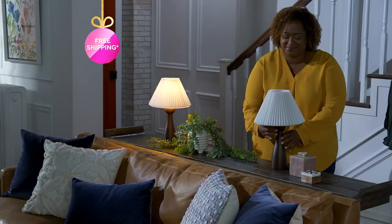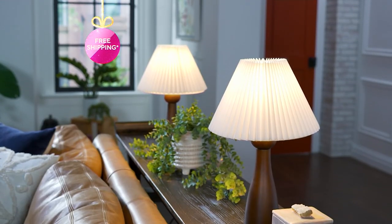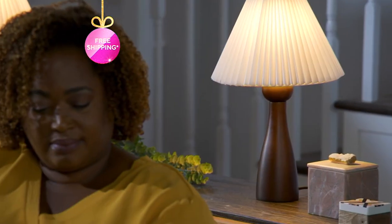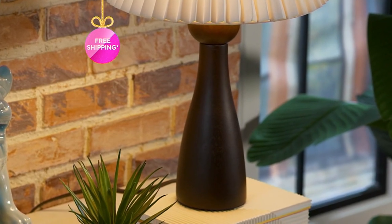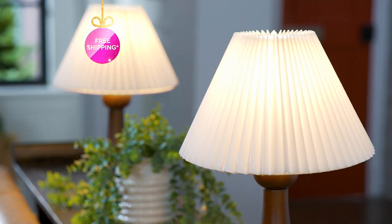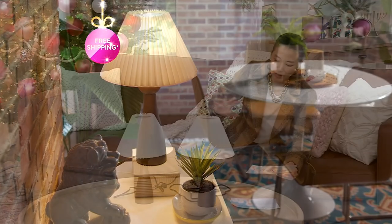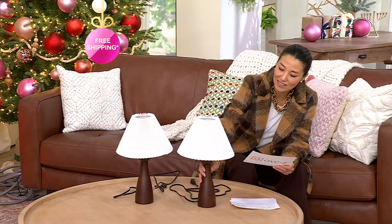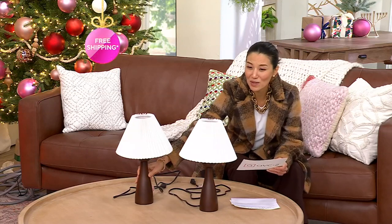There's always a reason to have lamps in the house. Whether you have ceiling lights already, lamps give you that extra touch of a warm glow wherever you need it. The fact that you're getting two of these as a set is really, really nice, especially giving you that designer touch. A dual set looks great behind a couch, maybe on a couch table right behind the couch. Or you can use this as a desk lamp, in your office, or maybe in your kid's room as well.